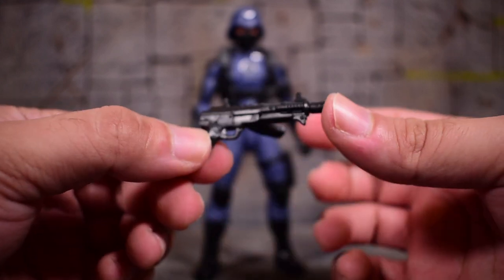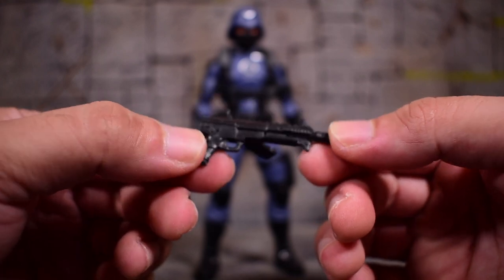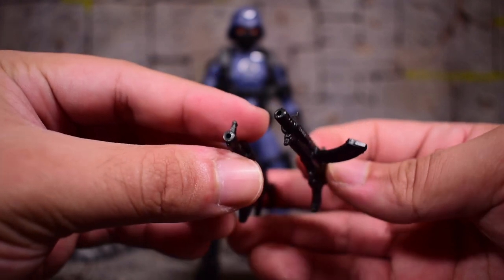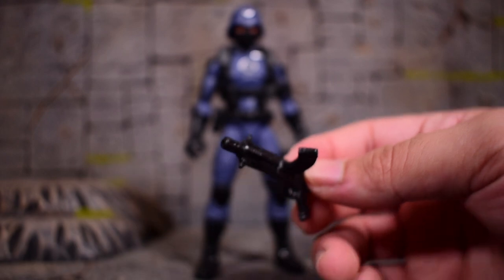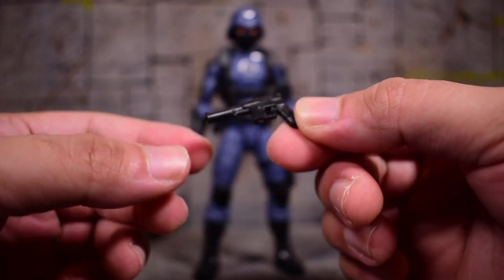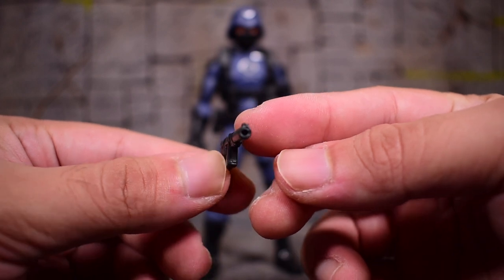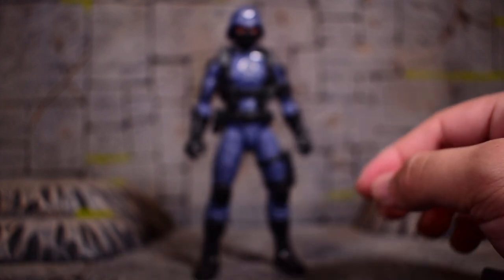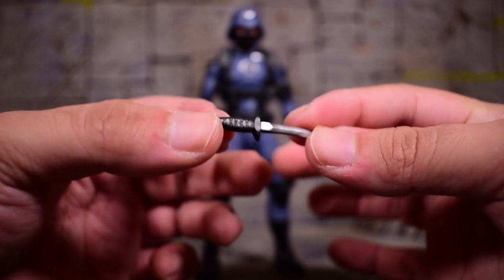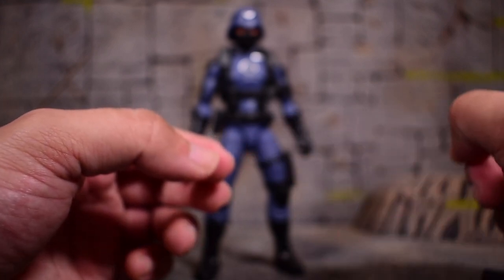I love the realistic weapons here — that's something we get a lot with Marvel Legends, so it's nice to see. The barrels have peg holes so we can attach effect parts, which is awesome. Then we get a pistol — this guy's fully loaded with guns. It looks like one of those German pistols. We also get a knife with a painted blade, which is great because they don't always paint blades. I always appreciate painted accessories.